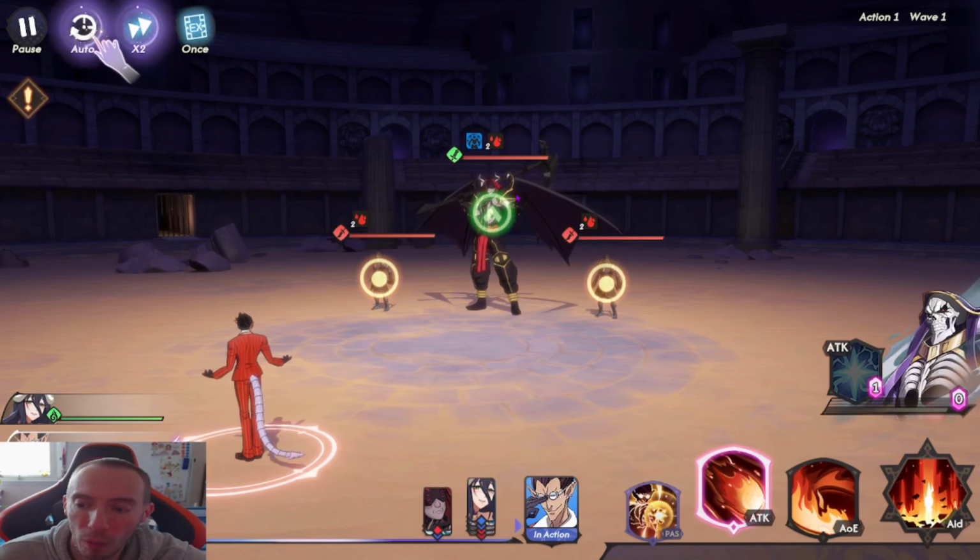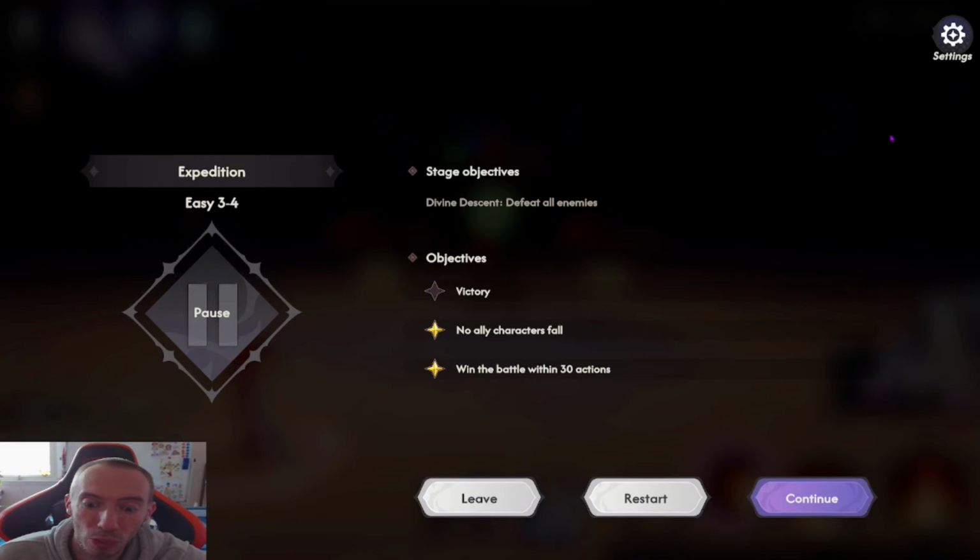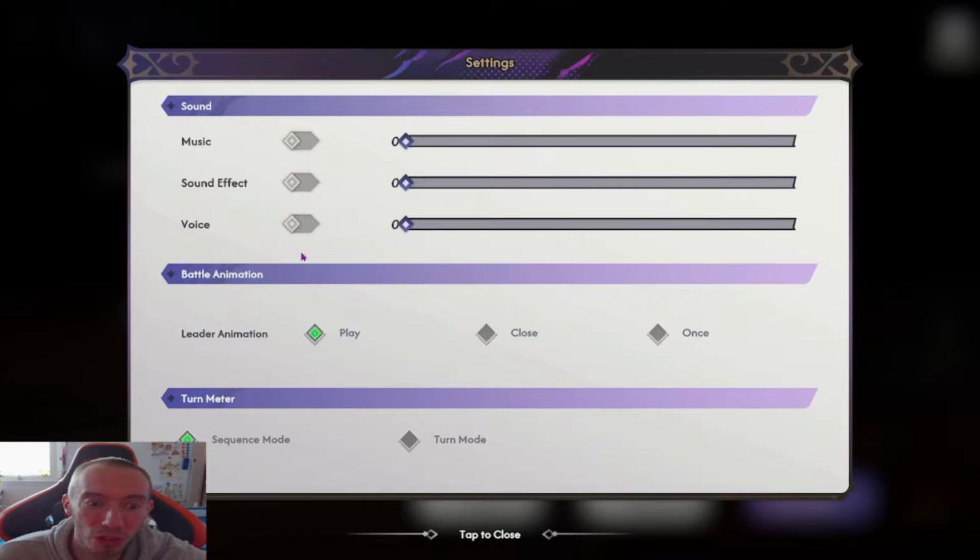From there, what I wanna do is click the pause button icon and go to where it says settings. Now these are exclusive settings right here that do not show up in the regular settings. These are battle settings, and that's going to be the battle animation. So you can choose to turn this off or on. I usually like to have the leader animation off, but the turn meter can be a little bit confusing to read in the sequence mode. I like to change mine to turn mode.